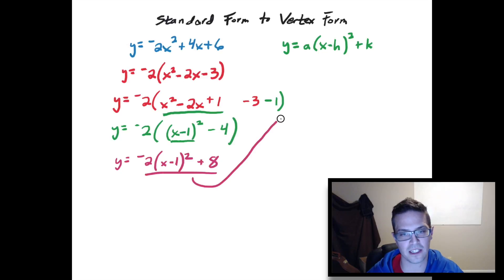So now we end up having vertex form. It matches what we have right up here. In this case also, it's important to note that this vertex form will actually tell us the coordinate of what the vertex is. In this case it's whatever that h comma k is. So this would actually be the coordinate for the vertex.